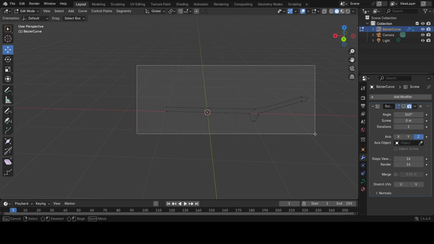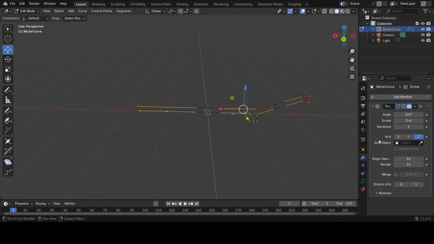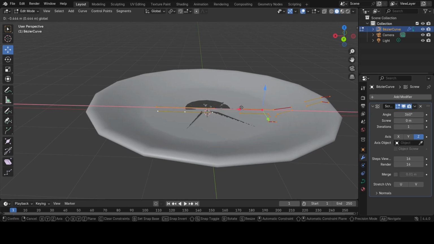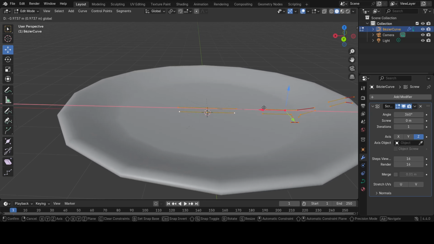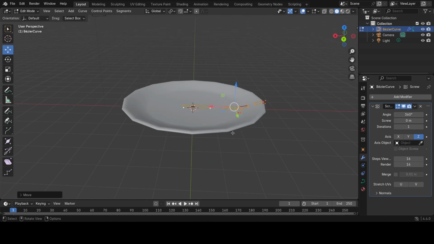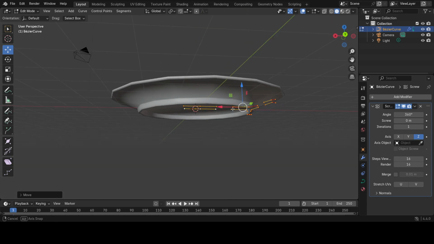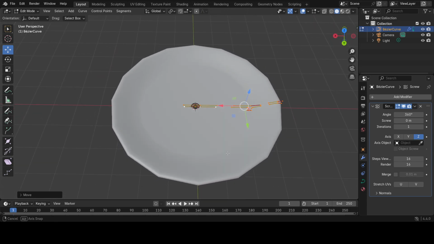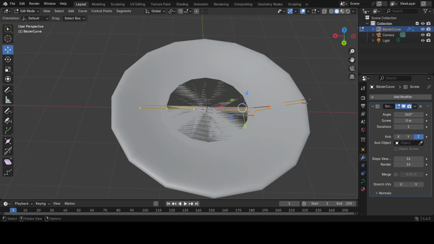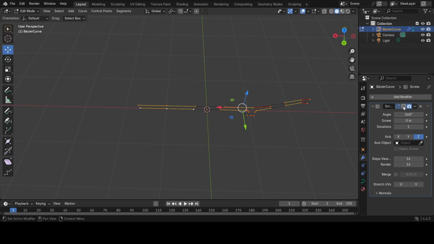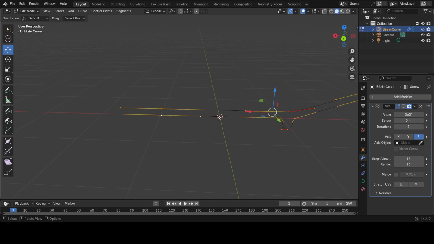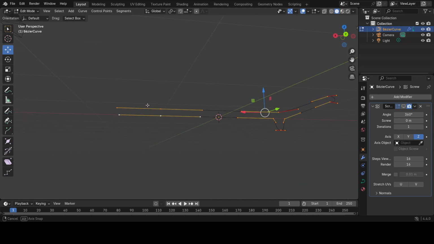If I were to select all of these, go back again and move this to the side, you can see this is going to disappear, and it's going to be basically like this, which is what we kind of want the thing to look like. However, in this case, Control Z, what I would rather do is change where the point of origin is. And I can do it like this.